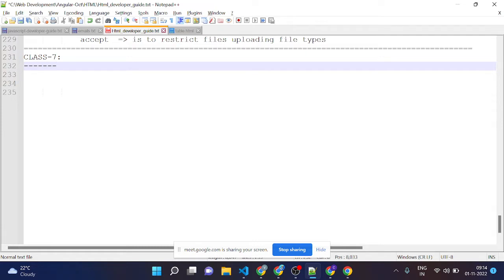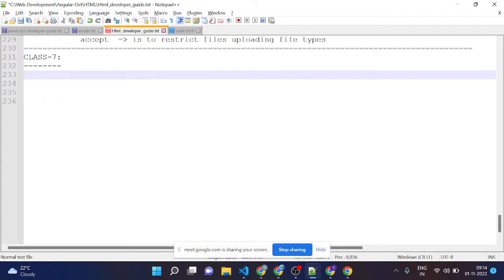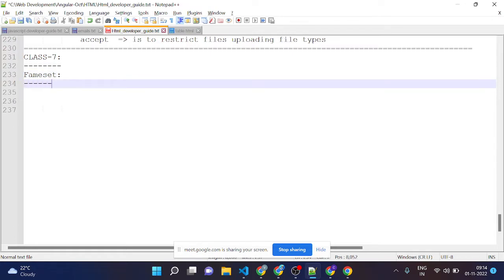And today's concept we are going to discuss is frame sets. A frame set is used to divide a particular HTML page into multiple blocks. So far we have seen only a single page, a single HTML element, and how we display different content and navigate from one page to another.